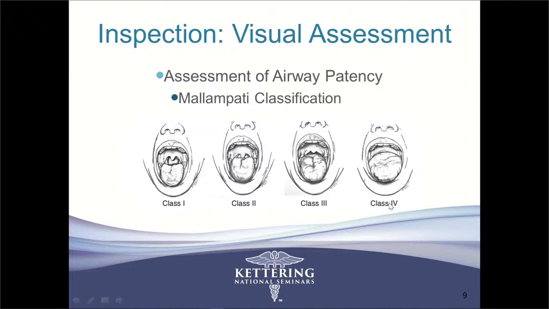Drop down to the bottom of page 16 there, highlight letter D, the paradoxical pulse or pulsus paradoxus. Just remember that this could indicate severe air trapping, like in status asthmaticus. And I want you to circle at the bottom of page 16 the word under at the very bottom there, severe. Circle that word severe. Next to it, I want you to write, this is an emergency. This is an emergency. All right.